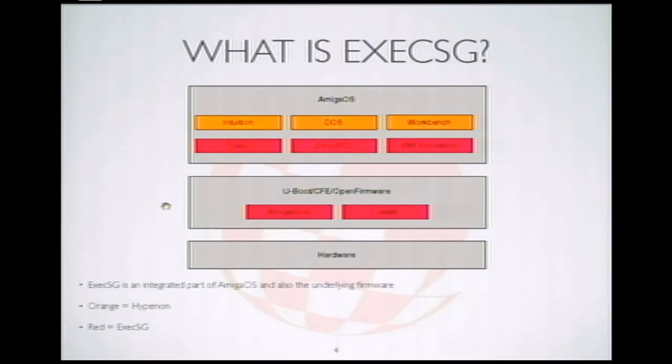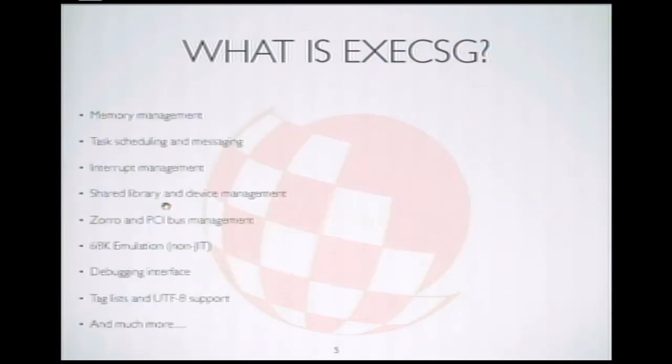This is just a short little summary of stuff that makes up AmigaOS, as you can see in the big box. So hopefully that helps explain it. And there's some more. What does it do? ExecSG does a whole bunch of stuff. Memory, task scheduling, PCI, like I said, Zorro, if you're on Classic.